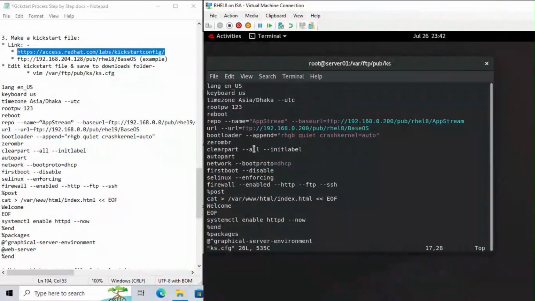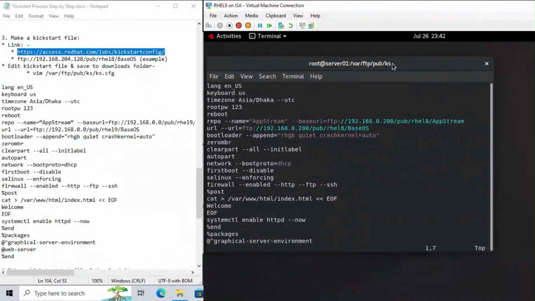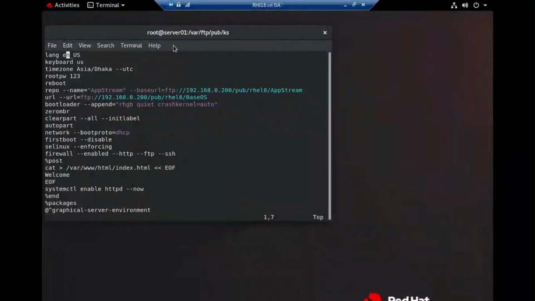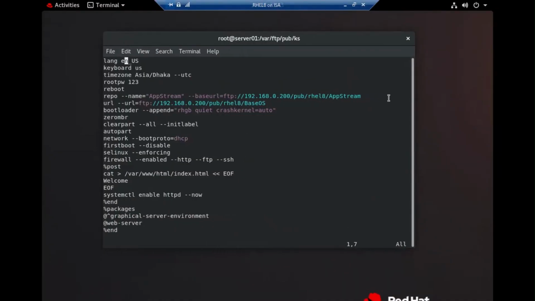I have already entered the necessary commands. You have to write all of these commands here. I'm just expanding this for you.